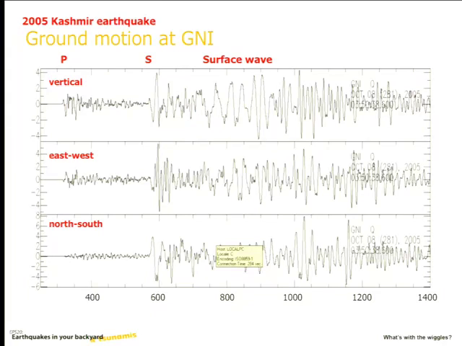Exactly. So it starts here. You can think that with time, this is the ray path. This is the path that the energy takes to this point. But what's actually happening, of course, is that the energy is radiating out like this. So the energy from this earthquake is radiating out. It travels through the globe, and we're just looking at the energy that gets to that one particular station.